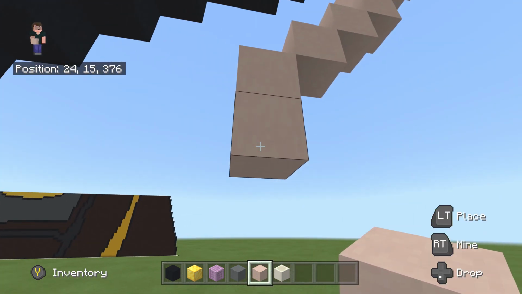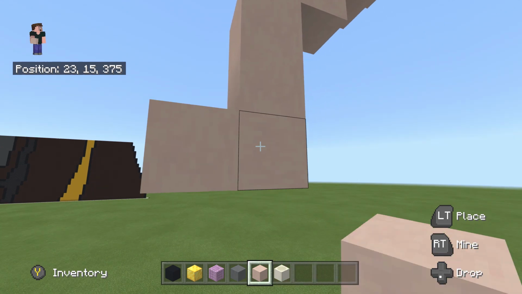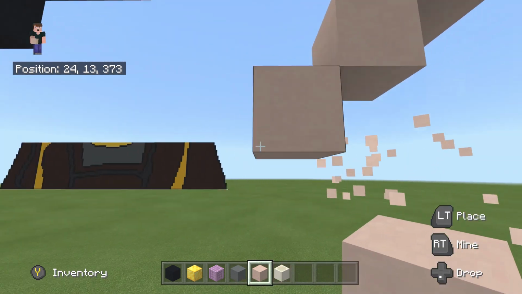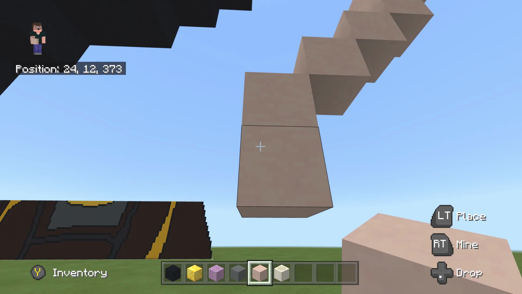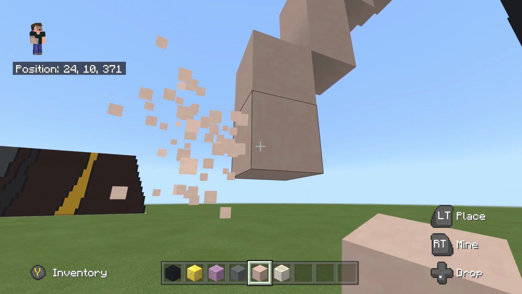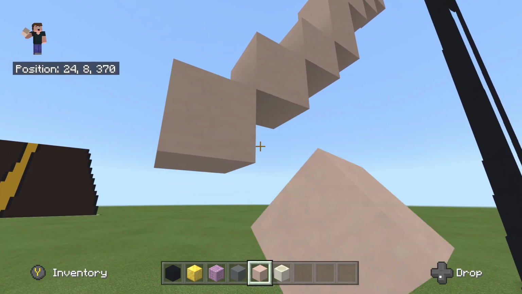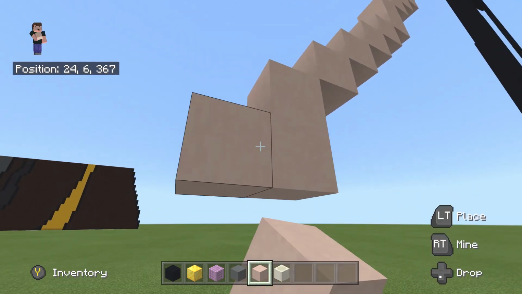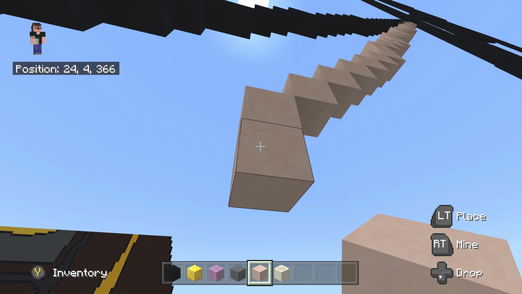Then we're going to do another 3 bottom left diagonals. So 1, 2, and 3, and place 1 underneath again. And then we're going to do 6 bottom left diagonals. So 1, 2, 3, 4, 5, and 6, and then place 1 underneath.